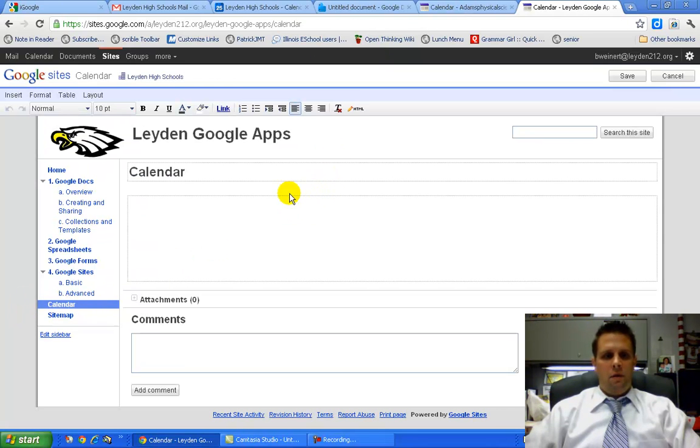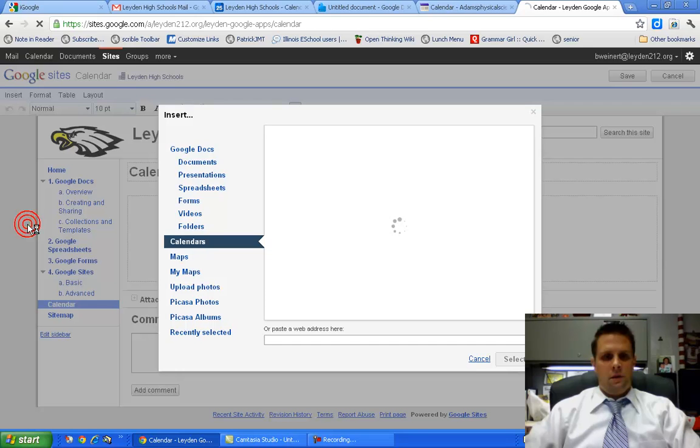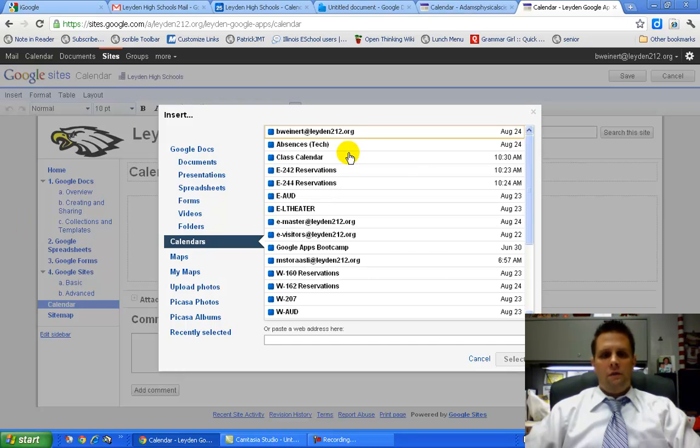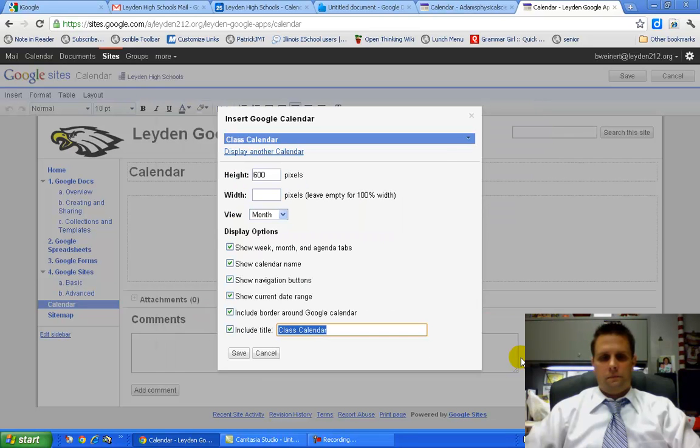Now that I'm in edit mode, I can insert the calendar by going to Insert, Calendar. All of the calendars that you have access to will appear. So I'm going to find the class calendar that I want, highlight it, and choose Select. You can configure these settings if you'd like.